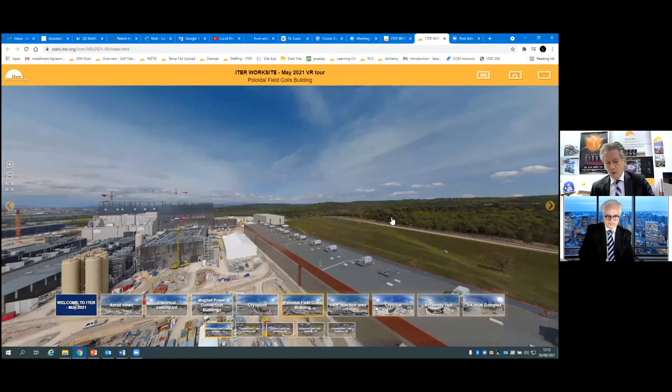We turn to one more factory, this long red-striped building, and then we will be going into the assembly hall and the actual tokamak facility. But first I want you to take a look at the magnets we make here on site, because they are simply too big to transport. When we see later inside the assembly hall and the tokamak building, you will see the first installed magnet, which is about 10 meters in diameter — 30 feet — still manageable to bring up after it arrived from China in Marseilles.